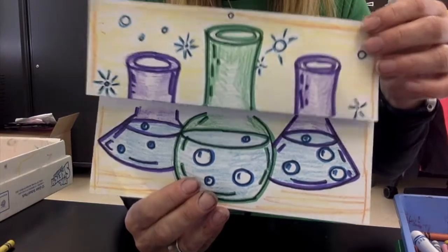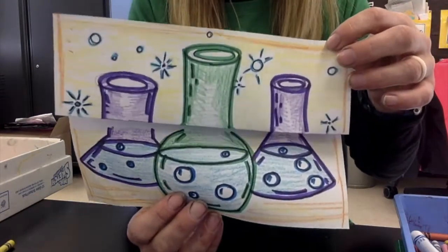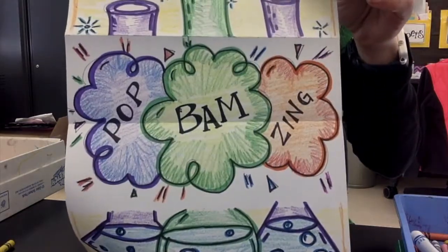Today, let's get started on making this interactive science card. Isn't it cool? You can move it and see the surprise inside. Now, let's go ahead and get started by drawing your beakers, the containers of your project.